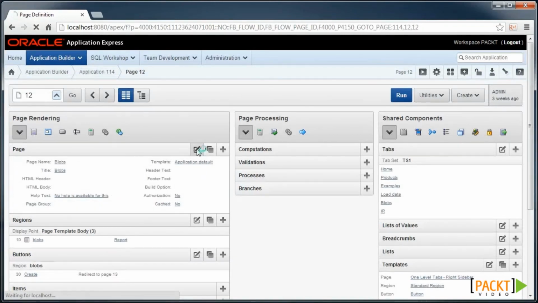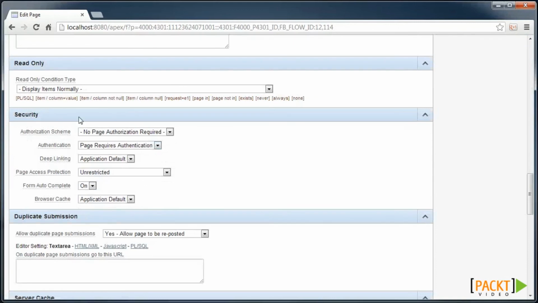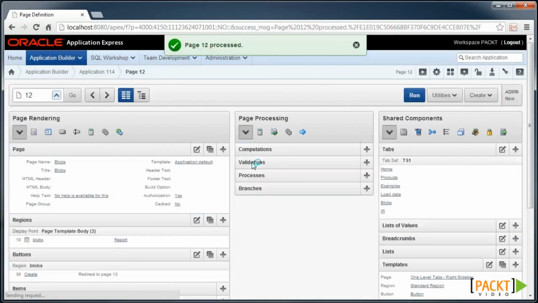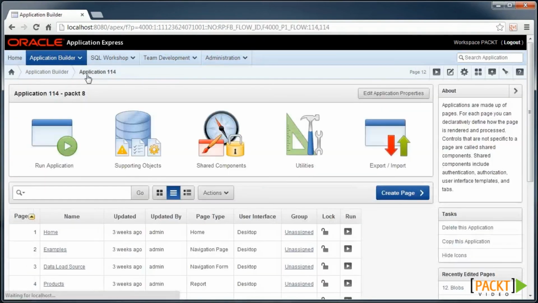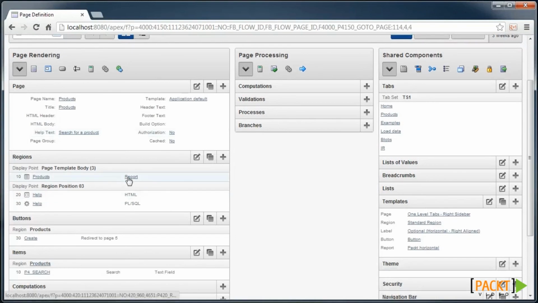If you edit the page properties, down the bottom, there is a security section. There's our authorization scheme, which we can say is or must be admin. So we'll apply that. And in our products report, we'll hide one of the columns.